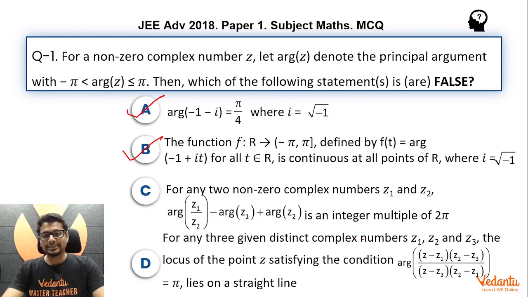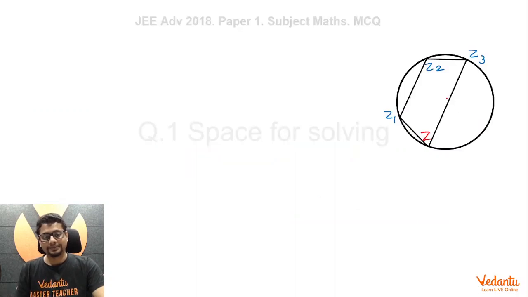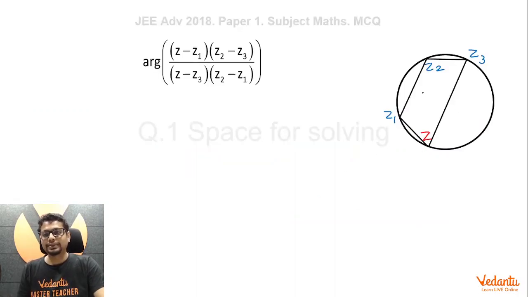So here for this, let's consider this diagram. Here points z, z1, z2, z3 lie on a circle, where z1, z2, z3 are supposed to be some fixed points. z is supposed to be a variable point. Again, these are points representing respective complex numbers z, z1, z2, z3. Now, what about argument of z minus z1 divided by z minus z3? First of all, z minus z1 will essentially be this vector, and z minus z3 would essentially be this vector.